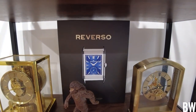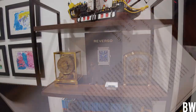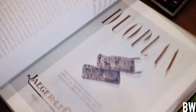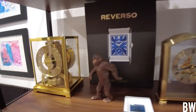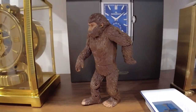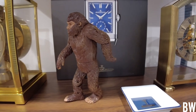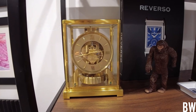Here is a JLC Reverso book, and it's a phenomenal, really great book. That's one thing I'd like to get more of here in the office — awesome books like this one. I find myself spending time learning about watches that I already know quite a bit about; it's just really fun. Here is a Bigfoot action figure that was randomly gifted to me by my friend Random Rob — awesome guy. And it's next to my LeCoultre-branded 1950s Atmos clock.